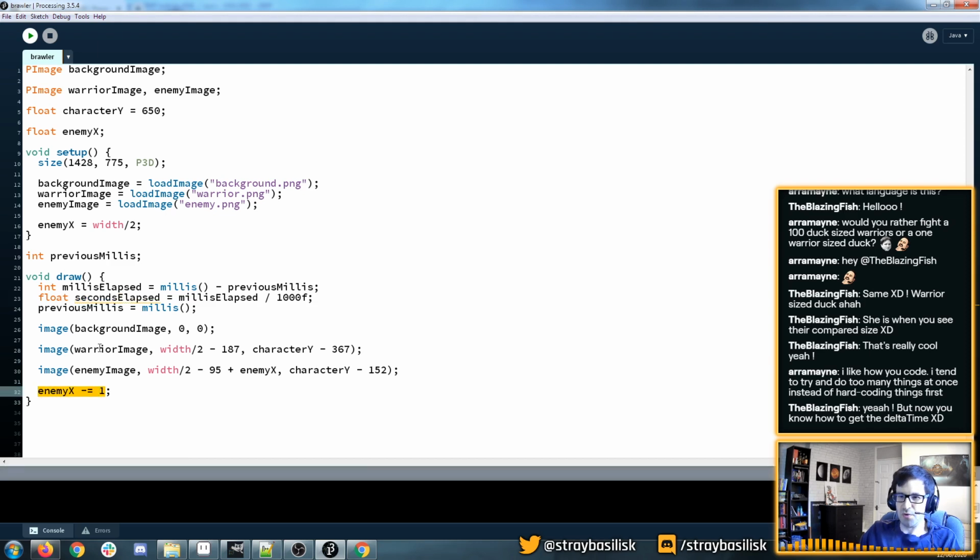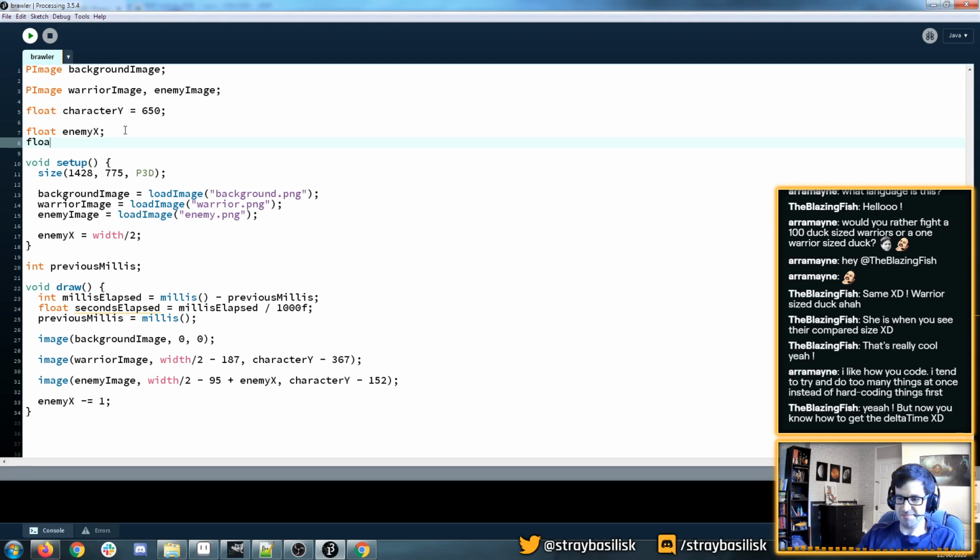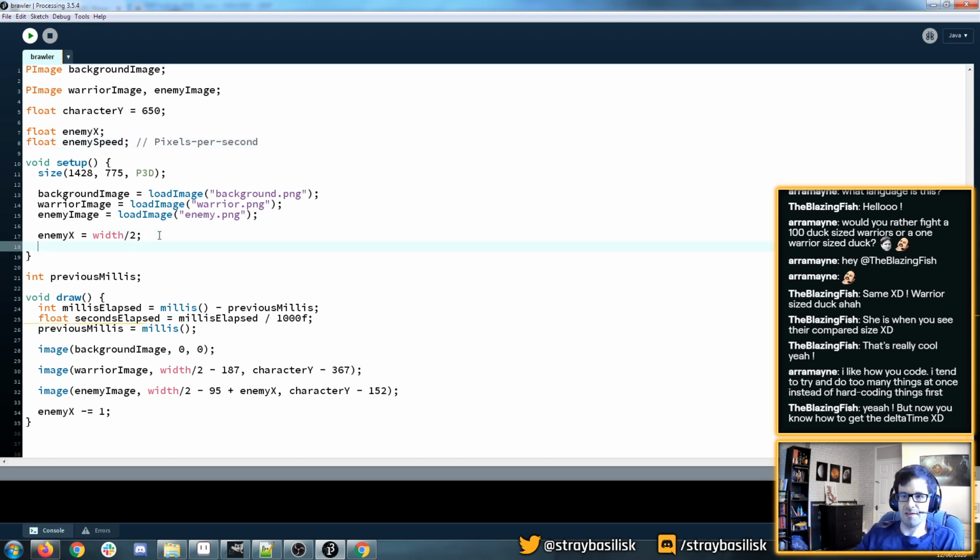So now instead of moving the enemy 1 pixel every frame, what I want to do is have something like an enemy speed, which is now pixels per second. And since the enemy is off to the right, moving towards the middle, I'm going to make this a negative number.